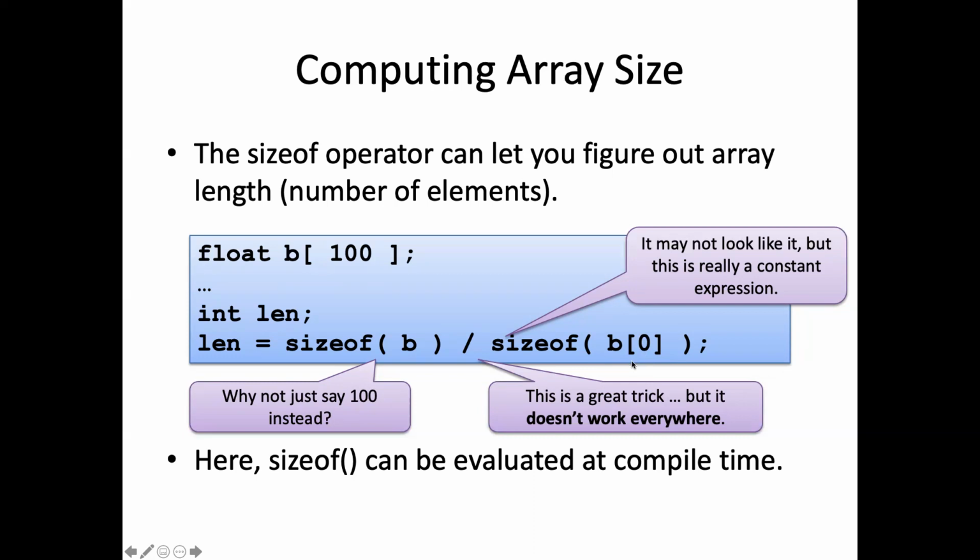And this will compute the number of elements in the array, like it says in bold down here, not if you pass the array to a function, but if you're in the scope of the array's declaration. This is a handy way to figure out the number of elements. Do you really have to figure this out? It says 100 right there. But I guess I would say this is good for code maintenance.